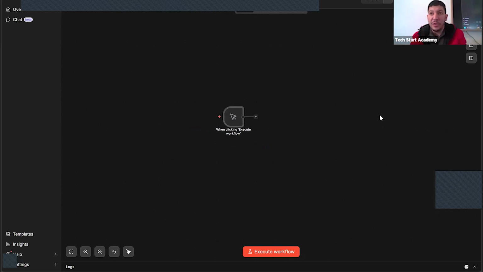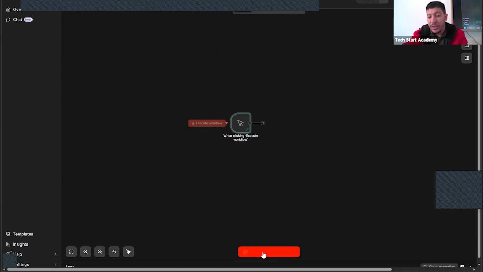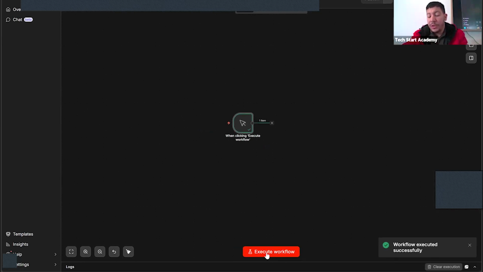Let's say there is a machine. Every machine has a button to start it and start the work. So this is just working as a button for your workflow. To click on this button, you just click execute workflow. When you click execute, that means you click on this node and your workflow starts here. And you can link another node starting from this node.